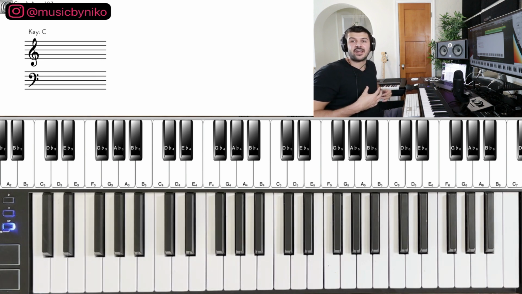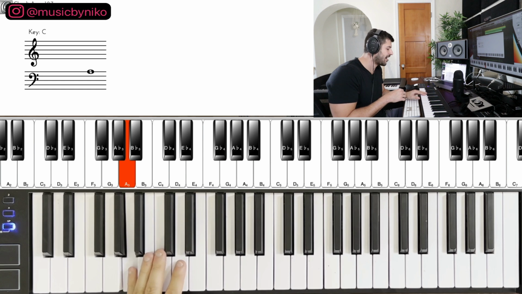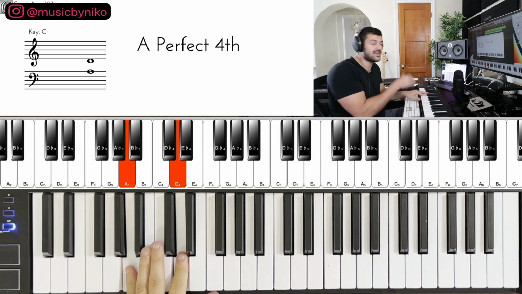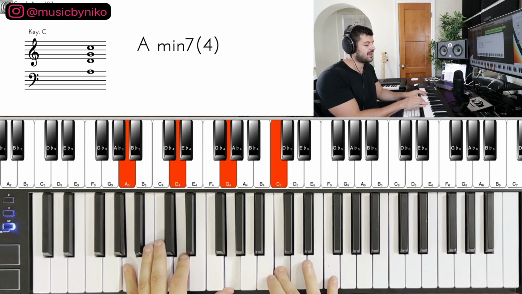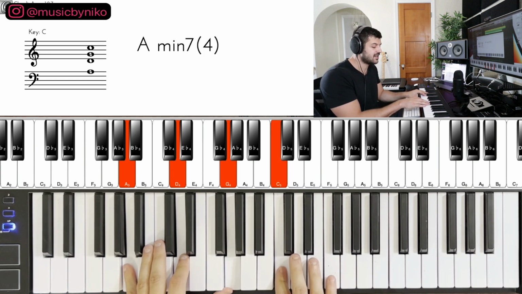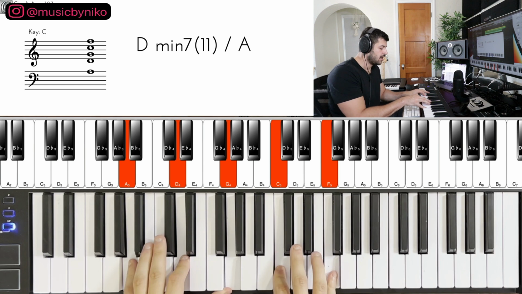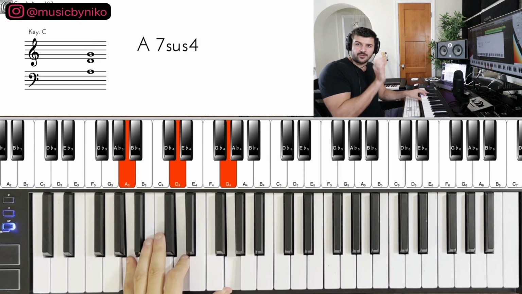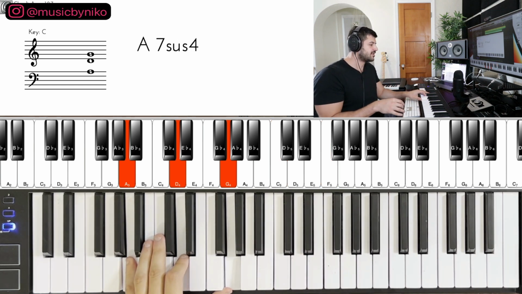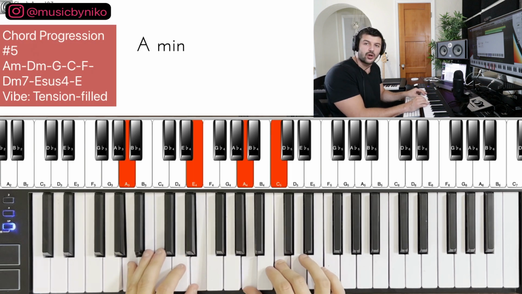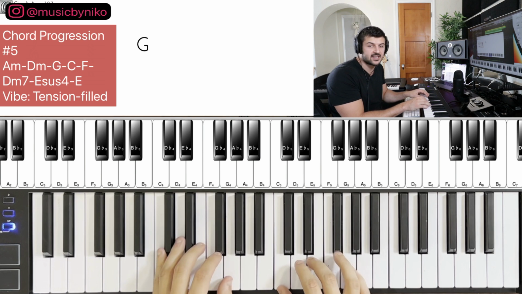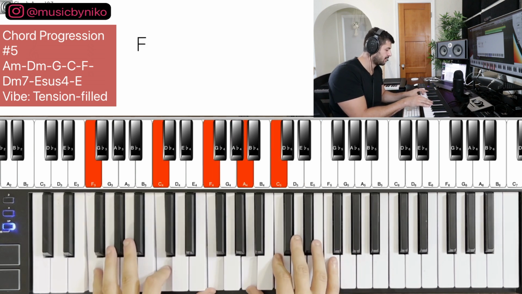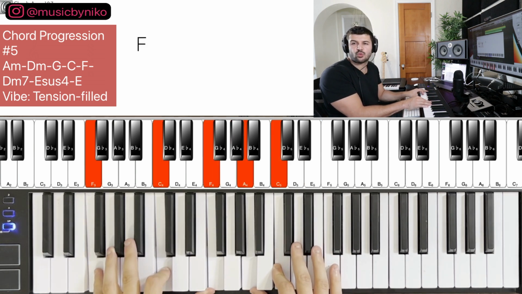Now, let's keep it moving here. This one's from Disco, but it's really cool because if you look at your piano, the A to the D is known as a perfect 4th. D to G is known as perfect 4th, G to C, and C to F. So we're gonna play the appropriate chord for the key while going through each one of these. So it's going to be an A minor, going to a D minor, then a G, and then a C, and then an F.